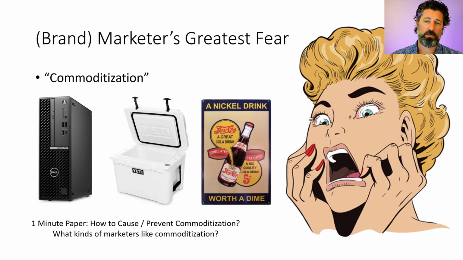To use the Yeti example, Yeti cooler has taken the same approach. Yeti says you can stand on the cooler. The cooler can keep ice for 5 days without melting. It's lockable and secure, and it can keep you safe from bears. And at the time, they were the only company that could make those claims. But pretty soon, other companies started copying them and having coolers you could stand on that would keep ice for 5 days and all this.